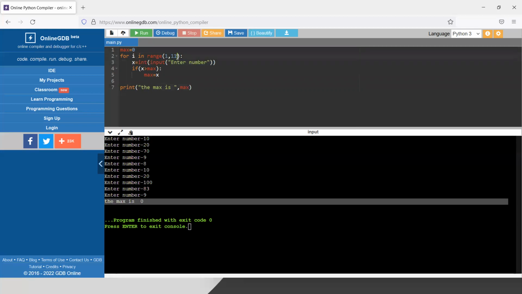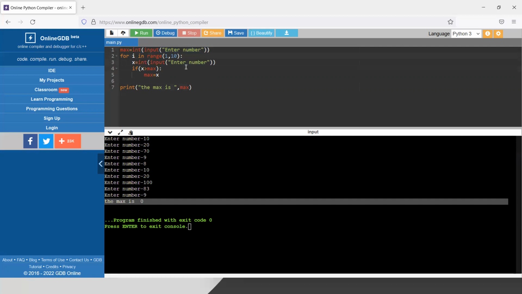So the suggested way is to take the first input inside max, the same way we did. We stored 70 in our example in max on the first turn. So the first number will directly go into max. I do not need to take it as 0.